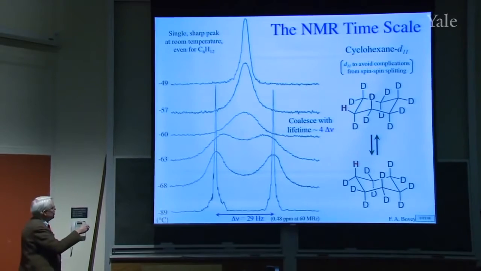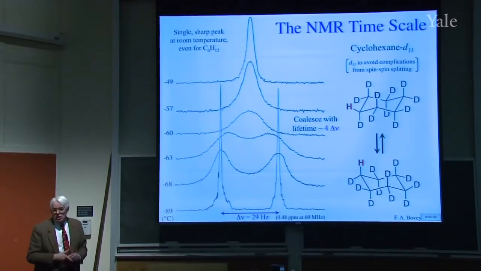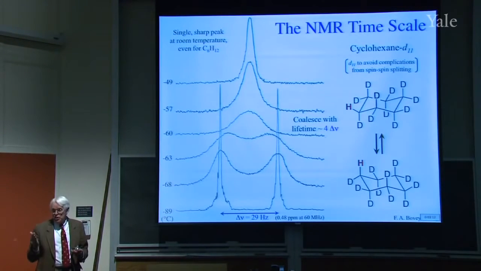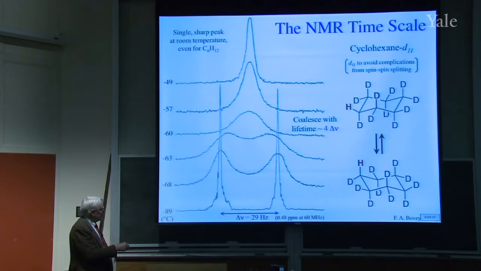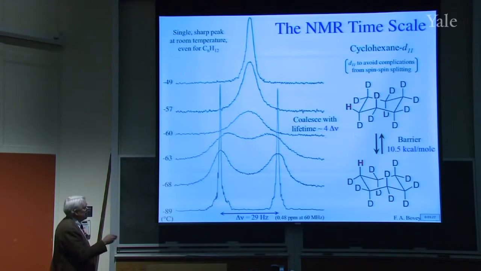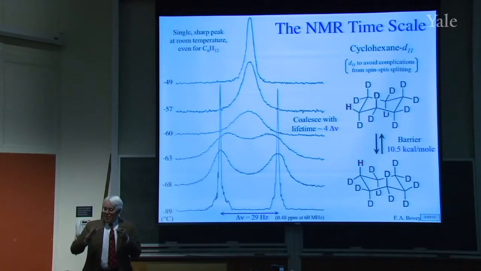But you can measure this, you can fit these lines to theoretical calculations for rates at other temperatures, or you can go to a different spectrometer, which has the same chemical shift difference, but a bigger frequency difference, and then get at what temperature you have that frequency, or 4 times that frequency, right? So that's a great way to measure the rates, and by measuring the rates at different temperatures, you can get what the barrier is. And that's where we got the number from last semester.